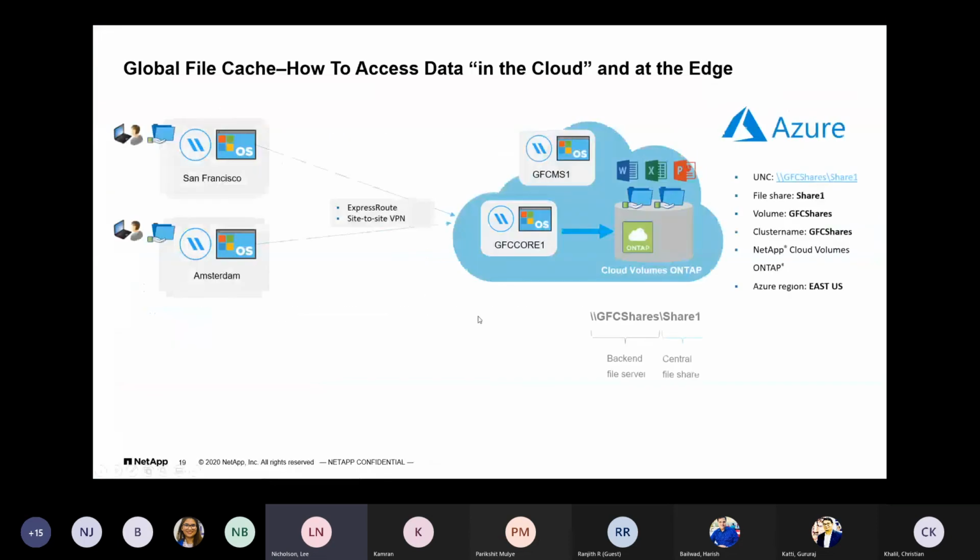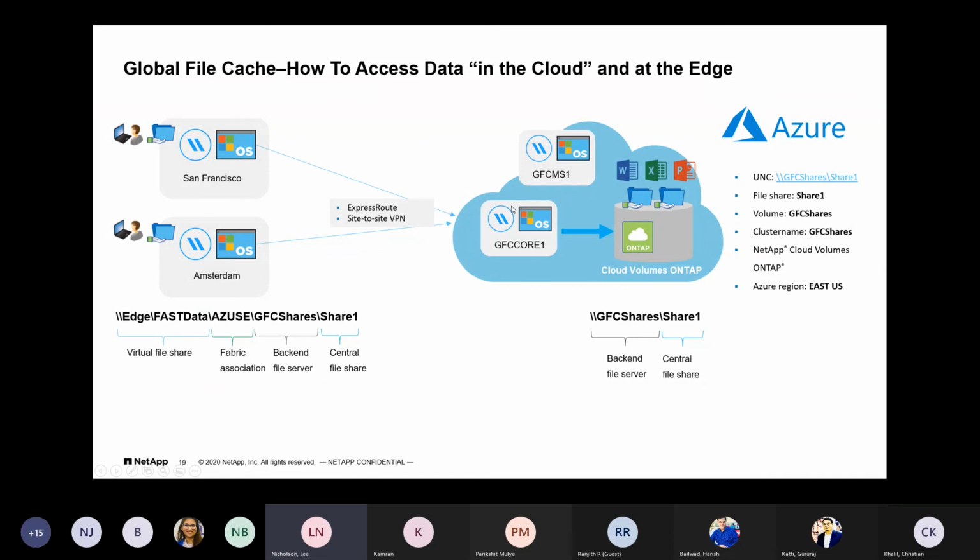Okay, so now that we have that all done, we're now going to do the edge deployments just so you guys can see what that looks like. But essentially what happens is if you have a file share on the back end, we create a virtual file share of that same data represented in the cache, which you can see here, which can be rather long. And people very often ask me, well, Lee, isn't there a way to streamline that? And yes, there is. You can actually integrate it with DFS namespace.